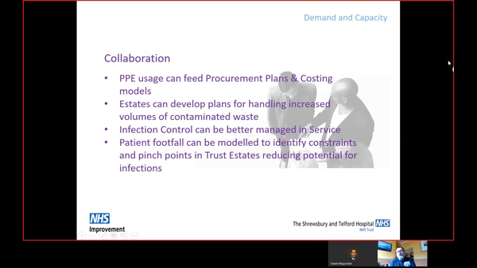So as I've previously covered, you will be in a position to calculate your expected PPE usage. This can be used to feed into procurement plans for future purchasing, as well as financial costing models, which may lead to framework agreements and cost benefits to the trust through cooperative purchasing arrangements. Stores will be in a position to ensure stockpiles are maintained in the correct areas and in the correct volumes to maintain continuation of services.